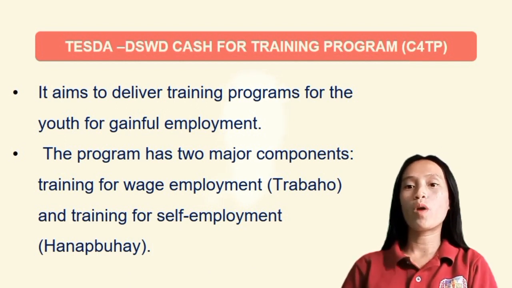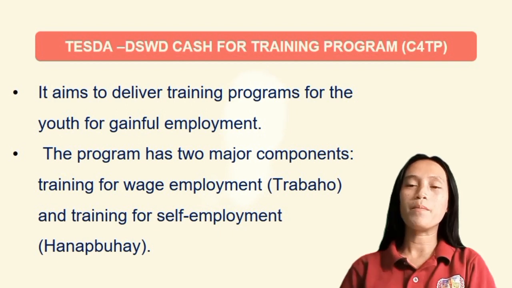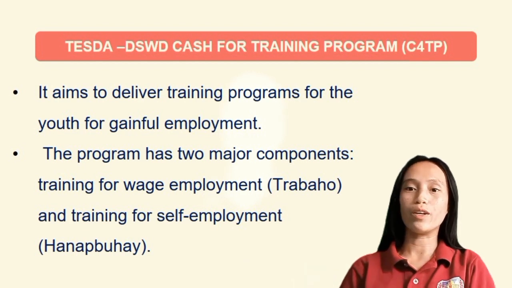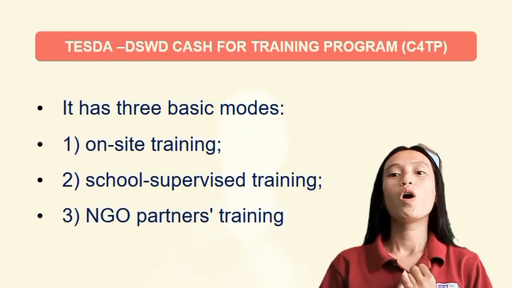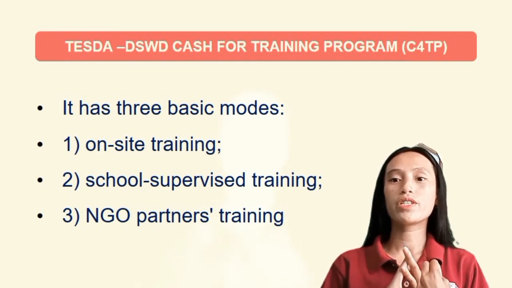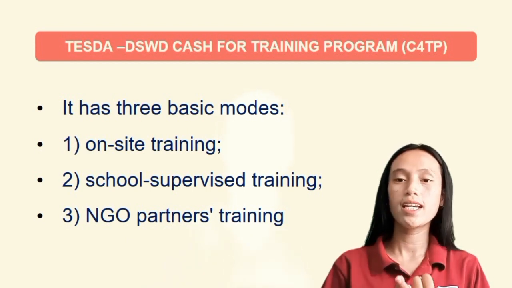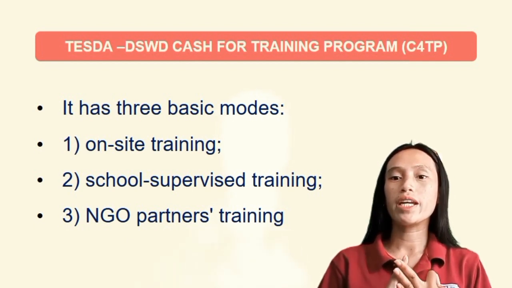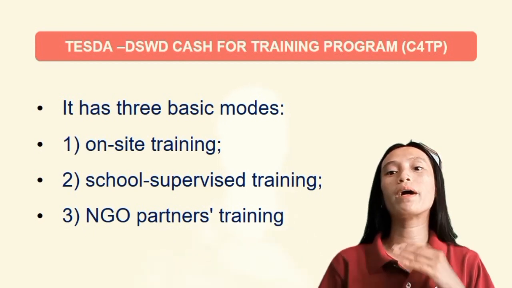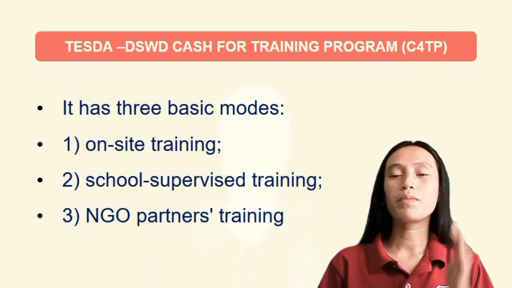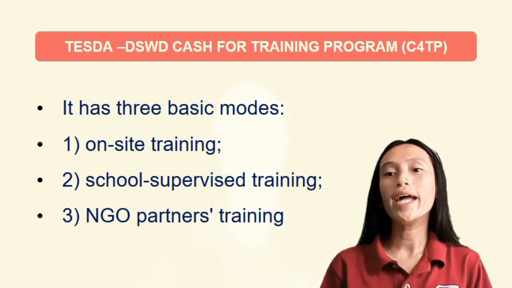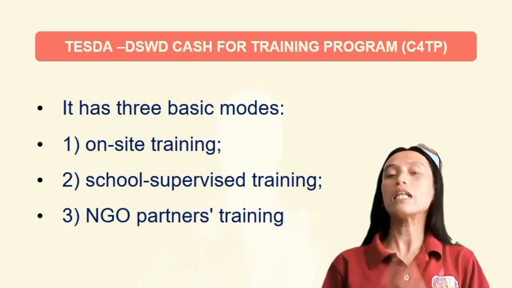Ibig sabihin, ang layunin ng project na ito ay sanay na uturuan ang mga kabataan na makakuha ng trabaho na nais nila or gusto nila or should I say, interes sa training na iyon. Also, they have 3 modes. First, on-site training, doon sila mismo nagtitrain sa site na iyon. Second, school service training, sa school sila mismo nagsasanay. 3, NGO partnerships training. And then, ang 3 mode na ito ay, ito yung nakikipagtulungan upang maging maayos o maging maganda ang isang program para sa mga kabataan. Dahil sa pamamagitan ng 3 modes, mas mapapwede sila makakakuha ng kaalaman sa training na iyon.